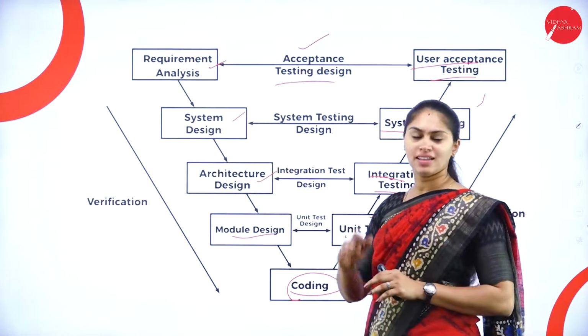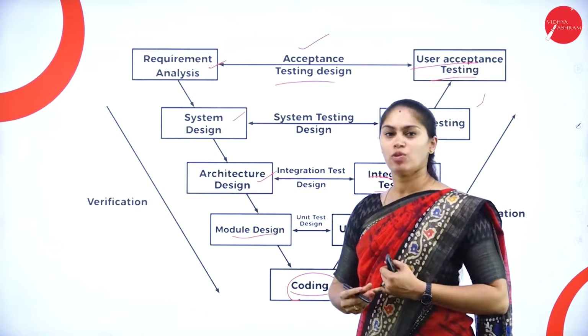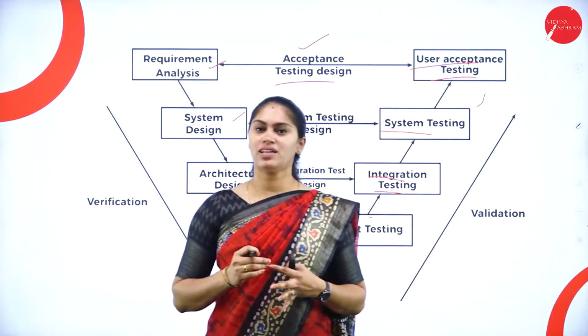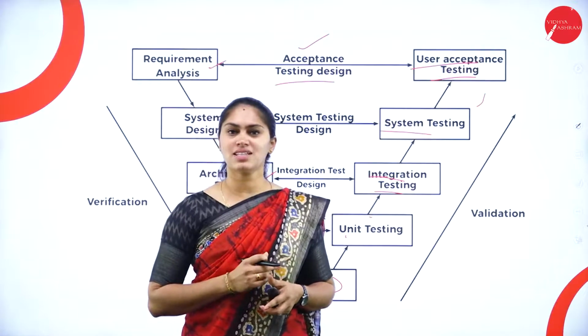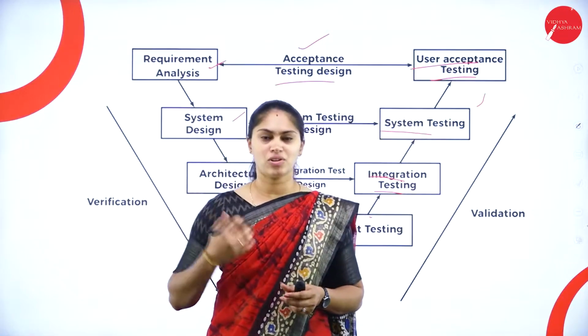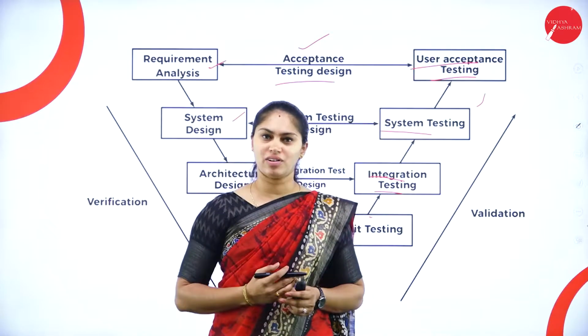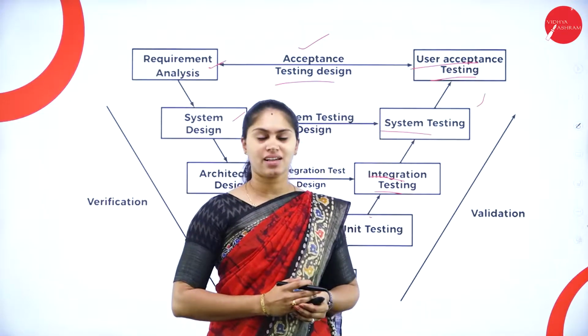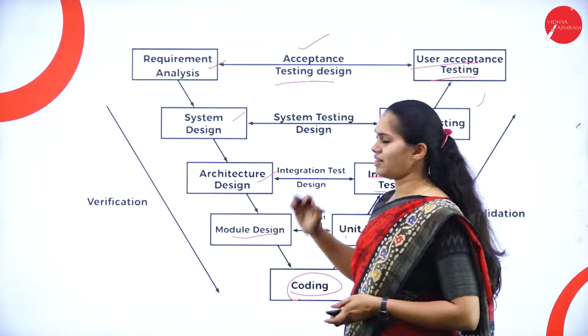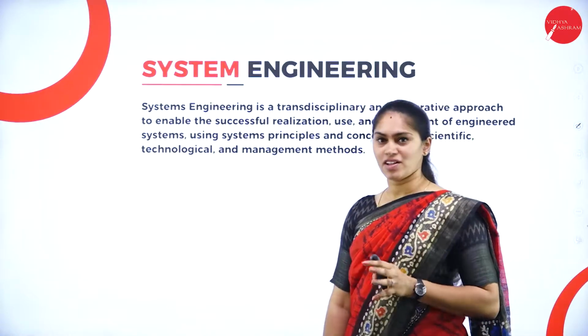It's all about the life cycle models. So we have the waterfall model, iterative waterfall model, prototype model, spiral model, and also we have discussed the object oriented model, then also this verification and validation model. So these are the life cycle models we have in the SDLC life cycle. So now we'll see about system engineering.